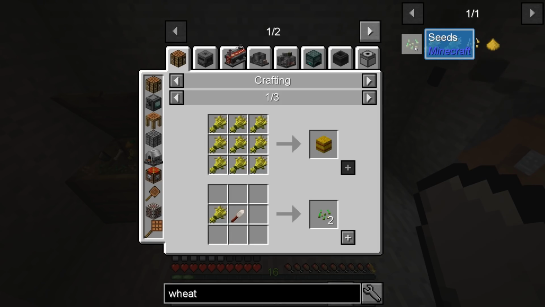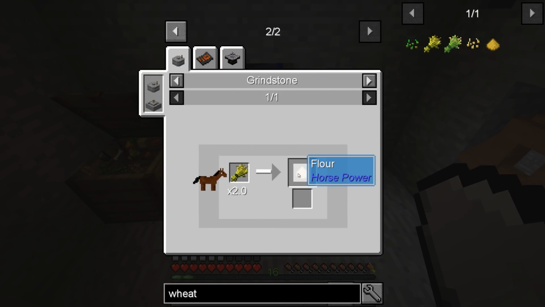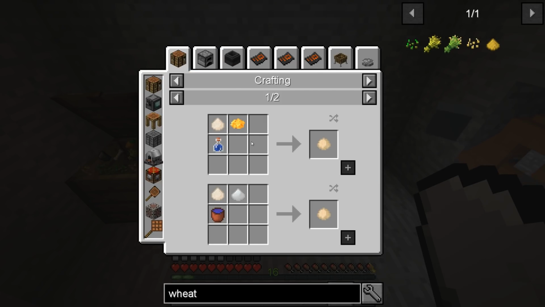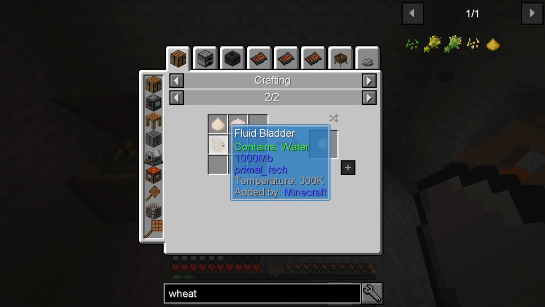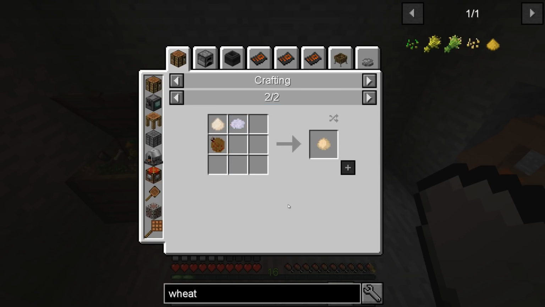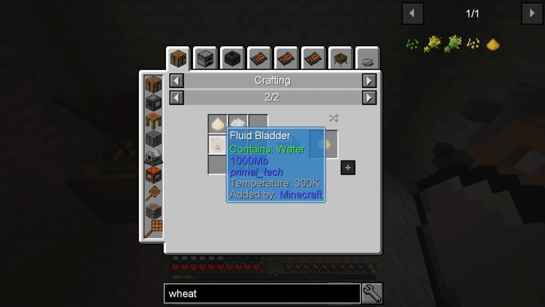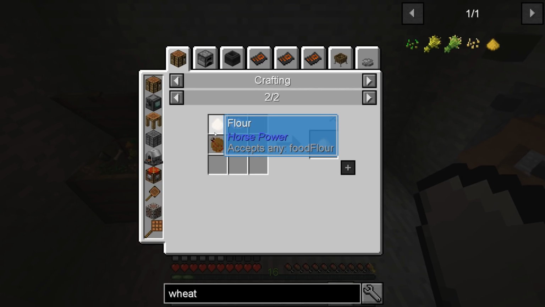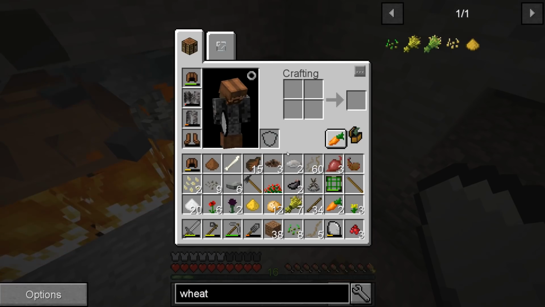And to do that, let's just grab this. We need to crush it into flour first, I would imagine. So we can use the grindstone to crush it into flour. Then flour we can bind with salt, and I think we can use a fluid bladder. We can. So we can get salt, flour, and a fluid bladder and turn it into dough, which we can then cook up for bread. So we can make sure we get grain in our nutrition window.